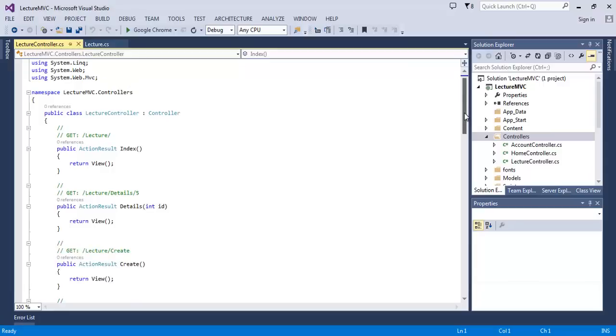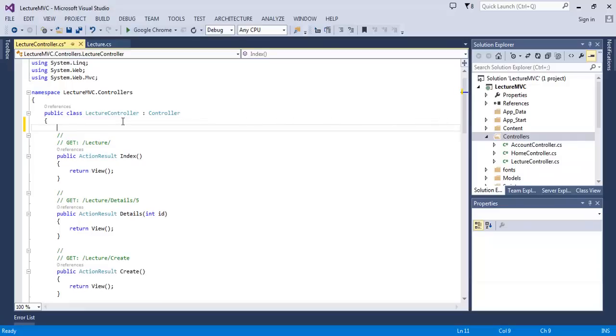First of all, make an object of our context so that we can fetch data from our database.